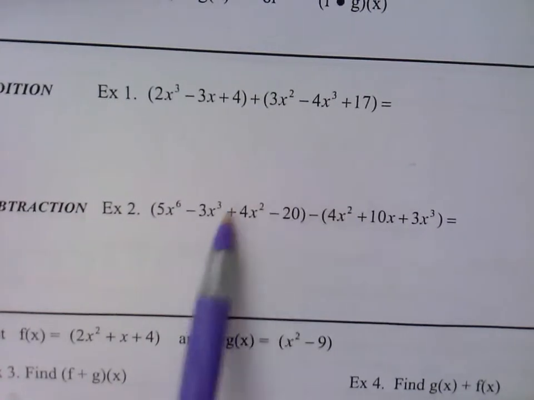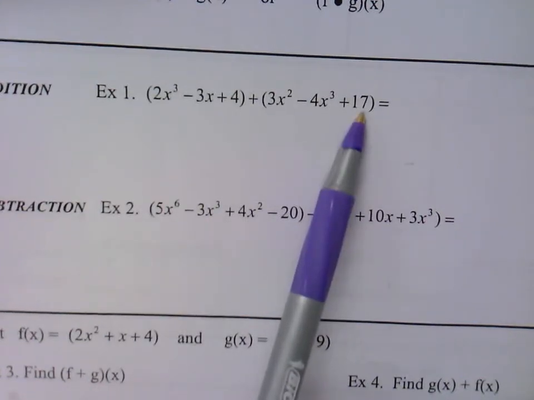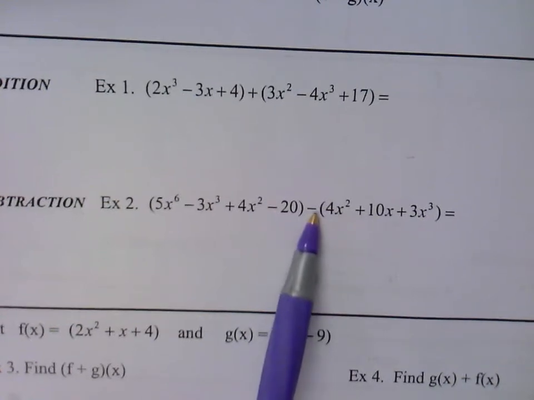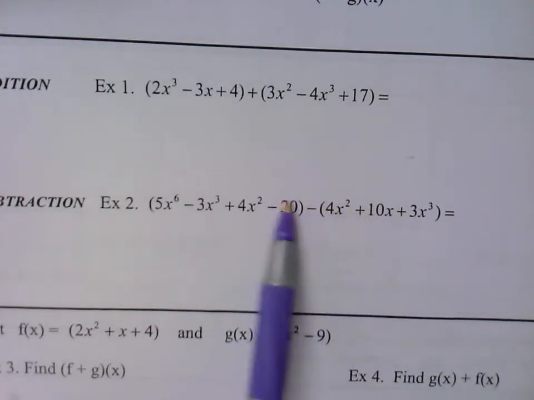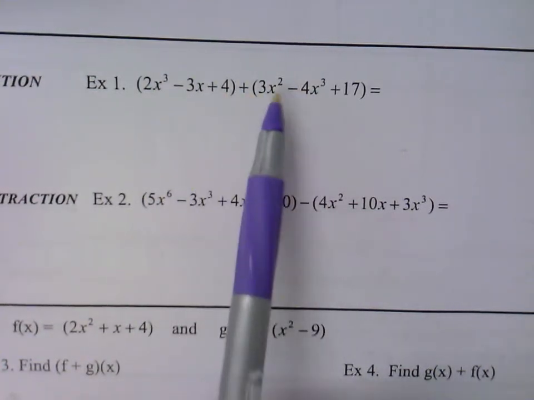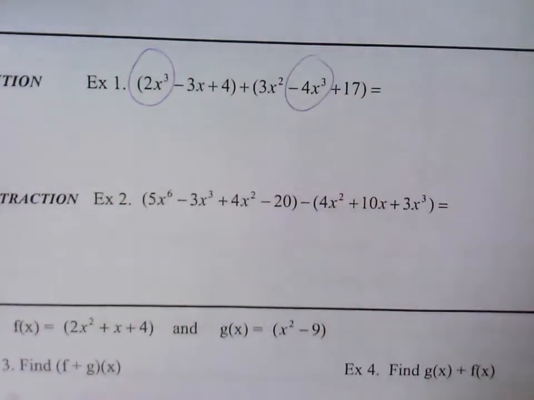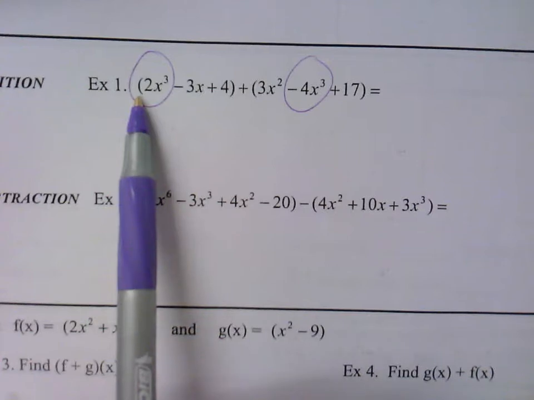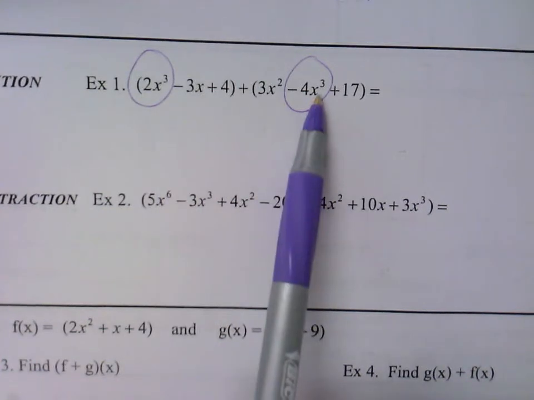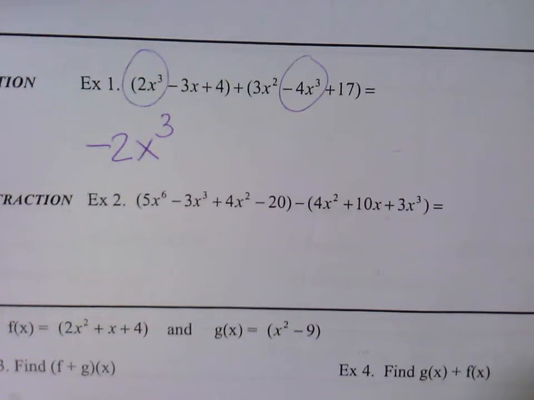So I'm adding together 2 parentheses. To me, the parentheses don't matter. If I'm subtracting 2 parentheses, before I start, I'm going to distribute the subtraction symbol. But if I'm adding things together, I don't have to distribute anything. So I'm going to look for the highest term. It looks like the highest term is the cubic terms, right? I have a 2x cubed, and I have negative 4x cubed. So how many do I have? Negative 2x cubed. Are you with me? I just added the coefficients, kept the x cubed the same.